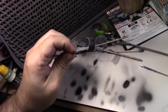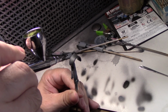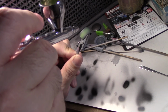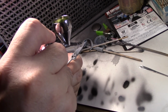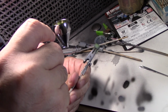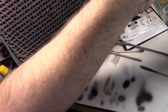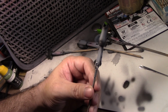Let's get the light here so you guys can see better. Let's see how this shoulder armor comes out. Just going to concentrate in the middle. The inside a bit, which of course I'm going to do the same thing, but for these I've got to switch the clip to the other side, because obviously the other side is being covered up by the clip, and it may show through the paint, through the assembly, maybe not, I don't know yet, but we'll do that during the course of this painting job.